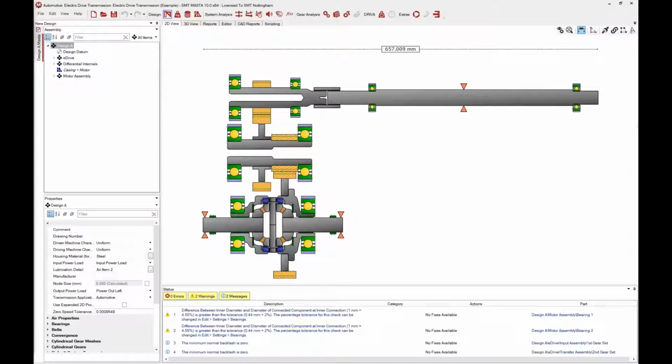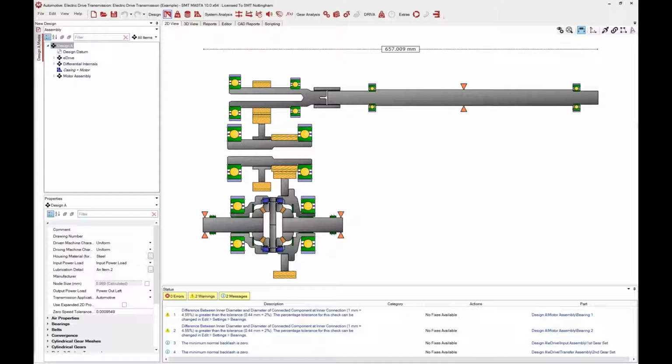Now, this particular webinar is going to be a little bit more disjointed than some of the others. So what we're going to do is just go through some of the available functionality in MASTA that you might not be aware of. So some of the less known things that might help you save a bit of time, might allow you to do things in a slightly different way that are a bit more suitable to your way of working. And it'll be covering a range of areas.